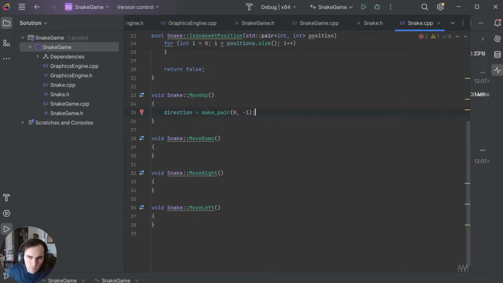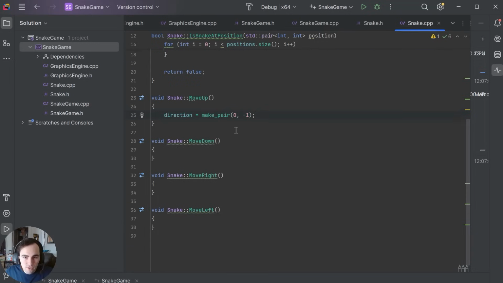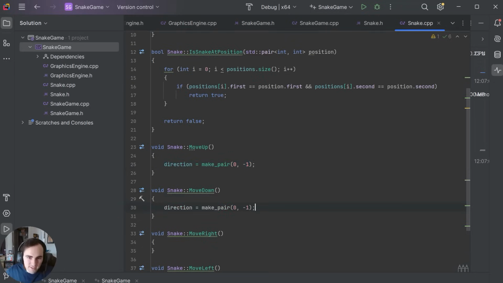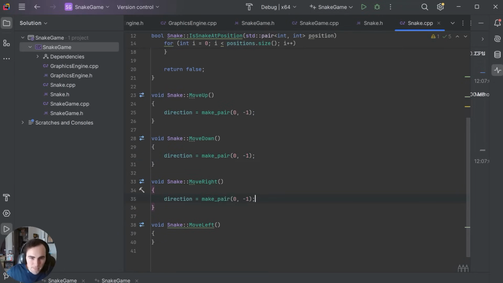So remember how I said it draws from top to bottom on the screen? Because of this, moving up, we actually need to set this to -1, which definitely looks weird, but if you don't do this, you will not be moving correctly. And then move down would be +y, right would be +x, and then left would be -x.